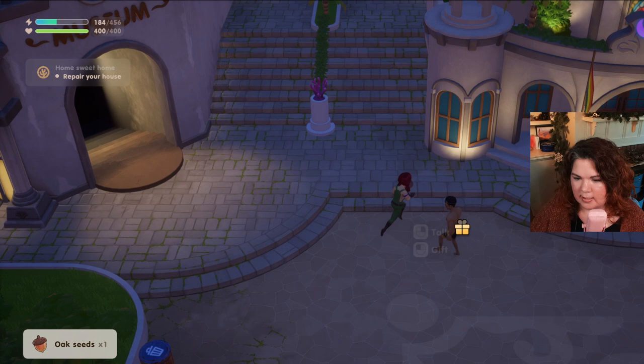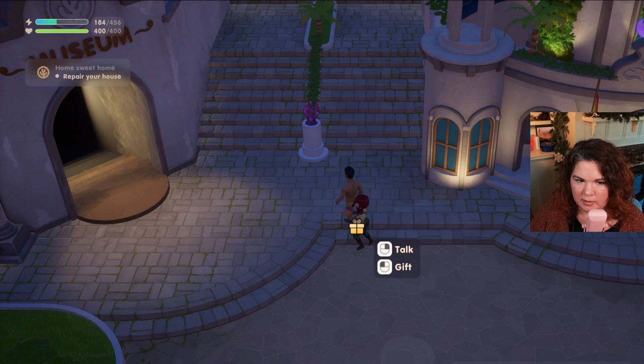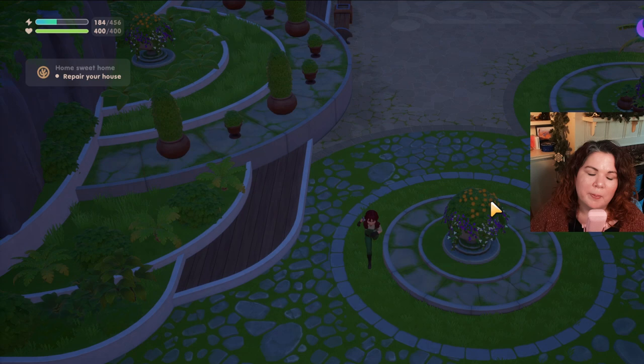Who is this? Hello? Oh. Yeah, I remember you. I just didn't recognize you. So Pufferfish is here. That can't be good, right? Wait, why does it say I can give them a gift? Stop just holding an acorn. They'll start talking about you. Where was the community board? You're still doing your homework? Oh my gosh.